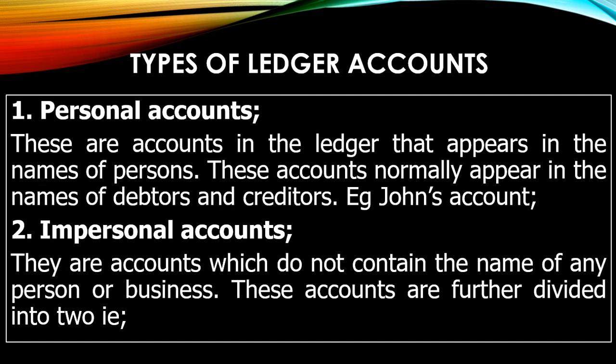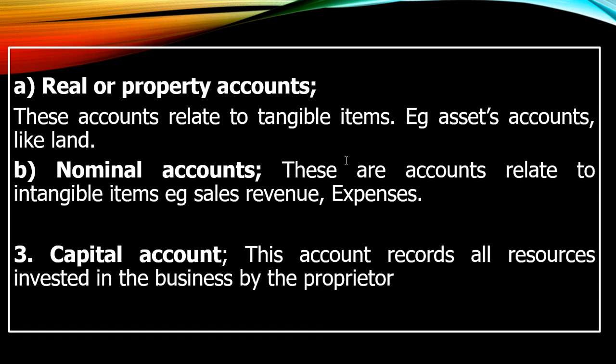That account neither has the name of the person or the seller, neither does it have the name of the buyer. So it has its own account. Whether the land has been bought on credit, no. What we do, we code it and then we open up a land account, and this account is real.